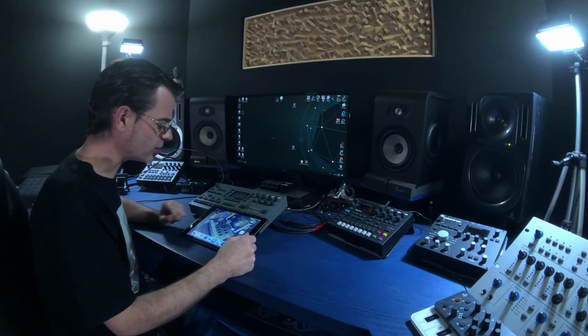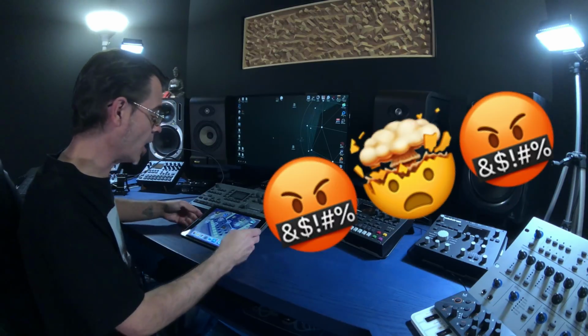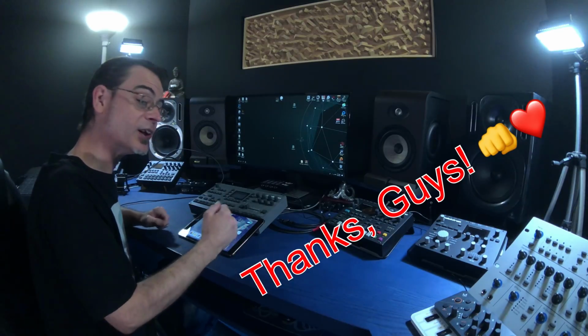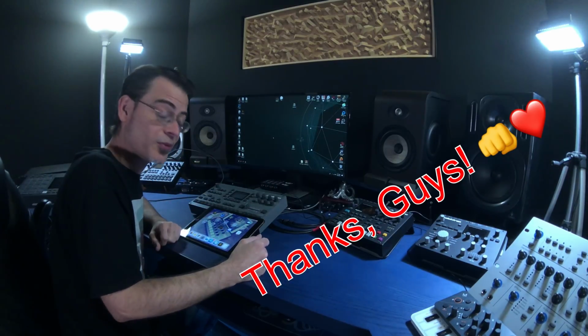I'm not sure why it took me so long to attempt to use the iPad as a second monitor. I think maybe because I'm on a Windows system, and a lot of times the iPad and Windows compatibility can be a little screwy. But I really appreciate the tip from my friend Ray and my friend Connor about getting this set up, because it's working seamless, you guys.